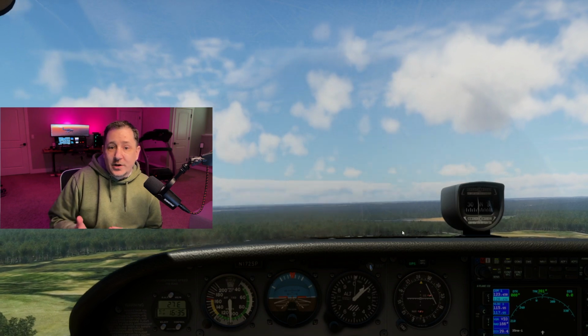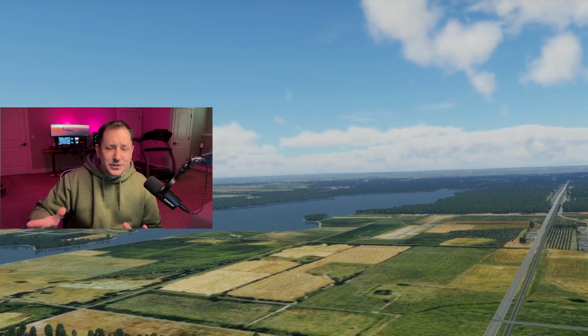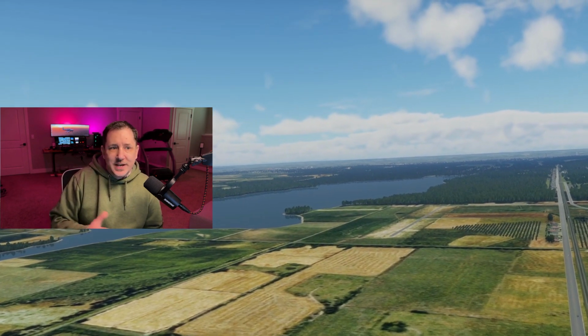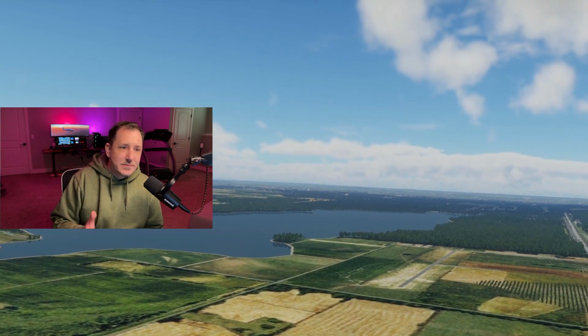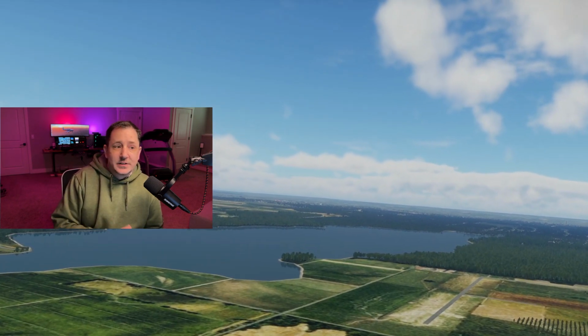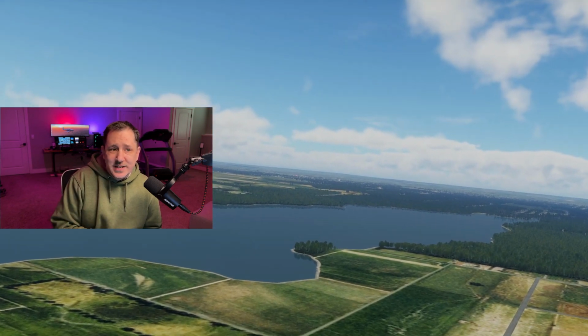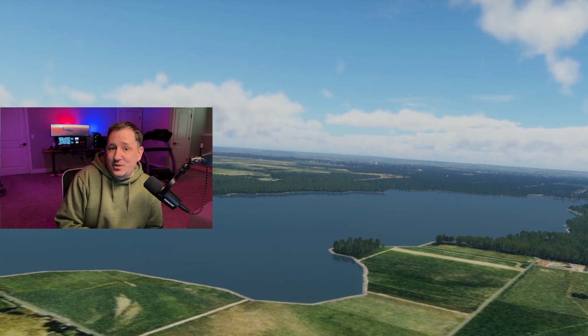The water, I took a couple flights, went over some water patches. I didn't go over Lake Michigan or oceans or anything, but I went over a few lakes because there's enough lakes in Michigan where I fly a lot that it really doesn't matter. So not a huge deal. I didn't see anything game changing. It looked like they put some shadows in there. Nothing to write home about in my thoughts, really.